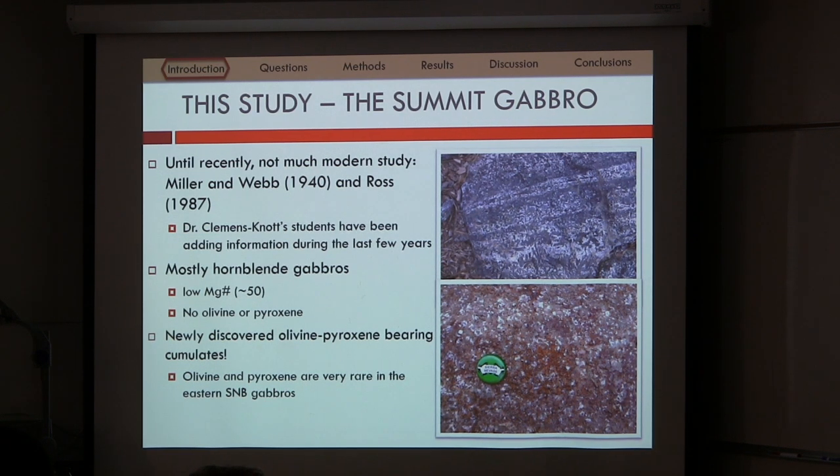We can track the primitiveness of these magmas by checking the magnesium number. The magnesium number is the ions of magnesium divided by iron plus magnesium, so it's the ratio of magnesium to total magnesium and iron. For a mantle-derived primitive magma, we'd expect the magnesium number to be like 75 to 65, and in these Hornblende Gabbros, they're around 50. So they've definitely gone through some differentiation before this point.